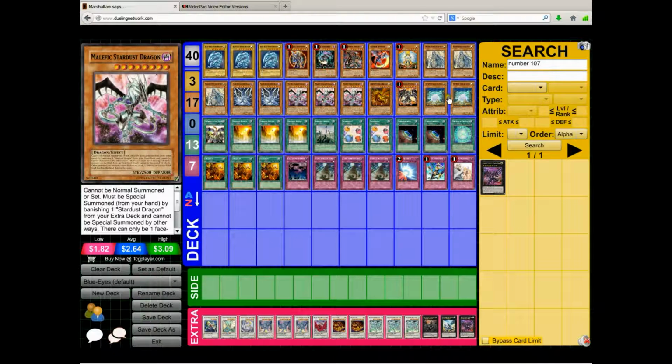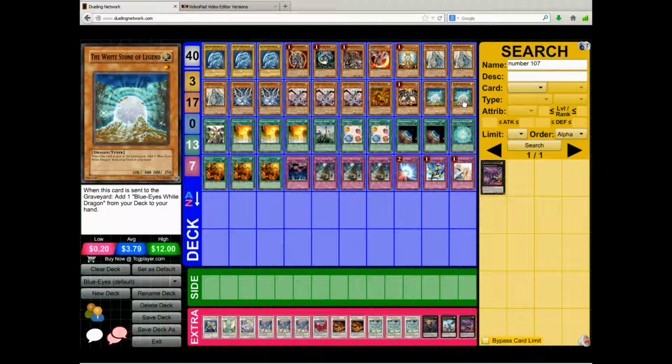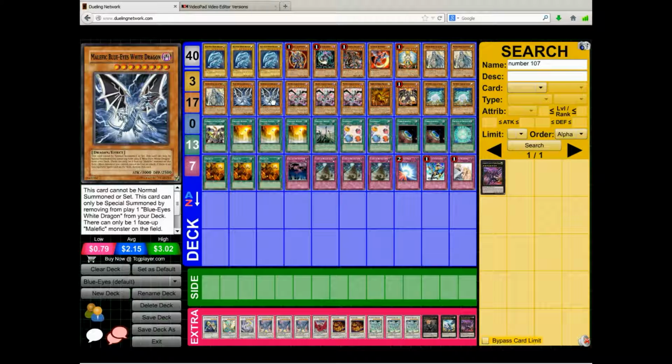Now, before I go into Malefic Blue Eyes, I played 2 White Stones of Legend, which a lot of people might find odd because White Stone of Legend is such a good, useful card for Blue Eyes. It really is amazing. We go into it a lot in the video. But for this build, I only want to run 2. And the reason why is because the effect is mandatory. I have to add 1 Blue Eyes White Dragon from my deck to my hand when he's sent to the graveyard. So with running Malefic Blue Eyes White Dragon, I actually want the Blue Eyes in my deck.